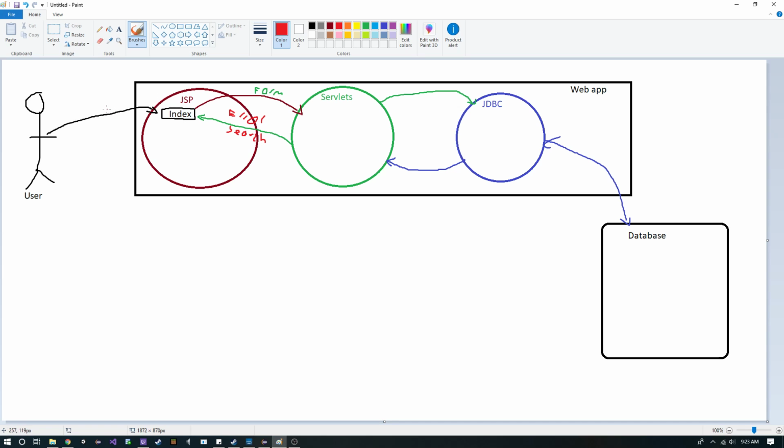Okay, so in this first flow, the user inputs something into the JSP page, the servlet sends that search query to the JDBC.